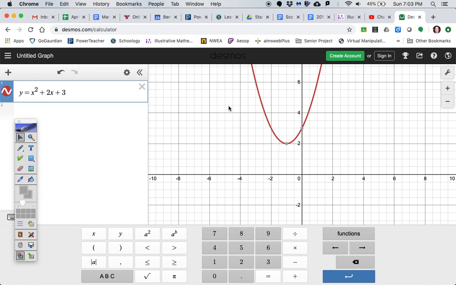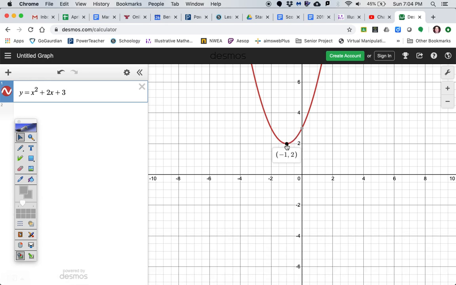Now there's a couple important things that you need to know. You need to know the vertex, the x-intercepts, the y-intercept, and which way it opens, up or down. Just looking at this graph, it opens up because it goes off to the top. So this is going to go to positive infinity, both on the positive side and the negative side. The vertex is our very bottom in this case. By just clicking on it, it's the point -1, 2.